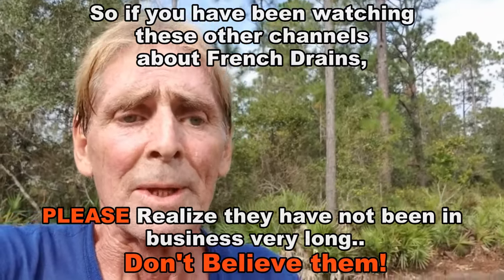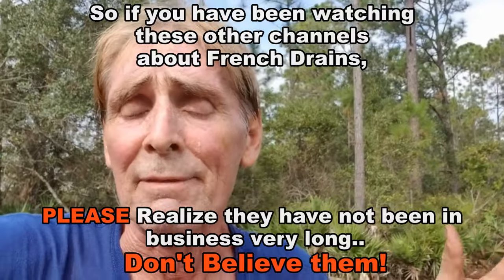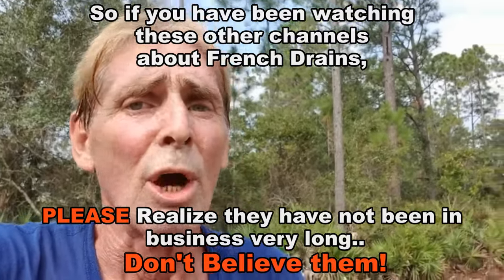A quick note about gravel, perforated pipe, and geo fabric. My experience over 30 years is that, especially as we go further north into clay country, I'm not a big fan of geo fabric to wrap these things. I have seen and found that systems last 10 to 15 years with or without fabric. So if you're going to do a French drain using perforated pipe surrounded by gravel, it's really up to you whether you put fabric around it. If you don't, make sure you put lots of gravel, and I really like to bring gravel up to grade so it picks up a lot more surface water and also ground water as it rises. The French drain's life expectancy with or without gravel is about 15 years at most.